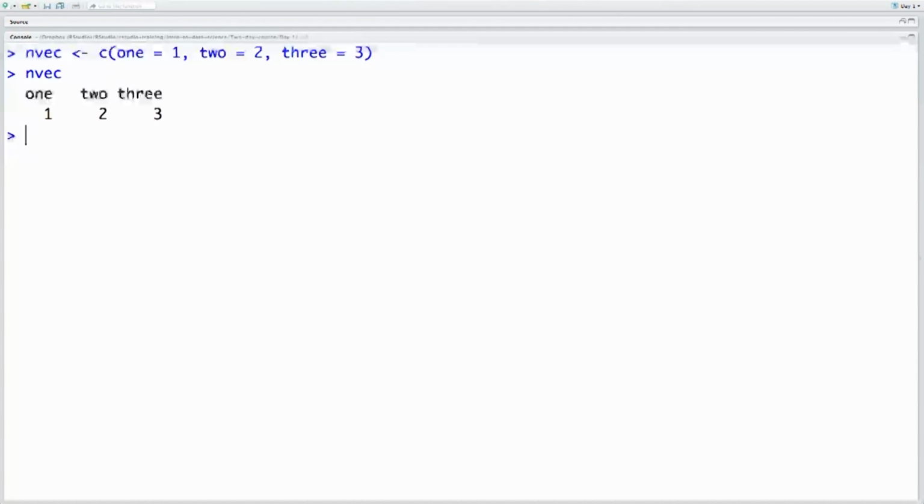The names are just metadata. They're there to help you and other humans read the contents and understand them. If I did math with nvec, add 1 to everything, the names won't get in the way. The values will change. Perhaps they won't align with the names I carefully chose for my values, but the names aren't going to limit me from doing anything I want to do to those values.